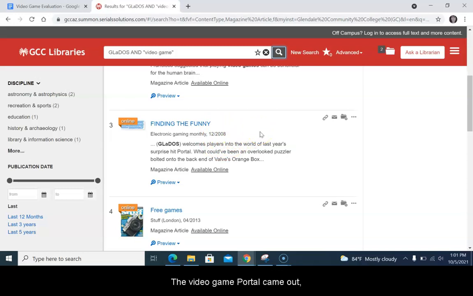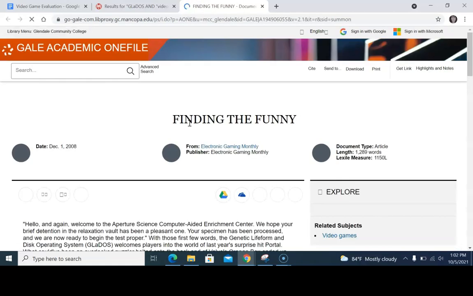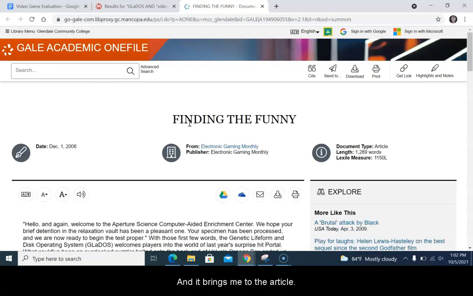The video game Portal came out, I think, in late 2007. So this magazine article came out around the time that Portal was released. And if I click on it, it brings me to the article.